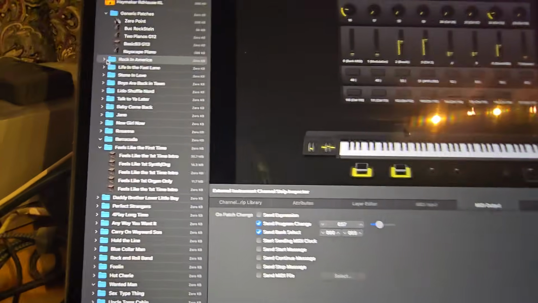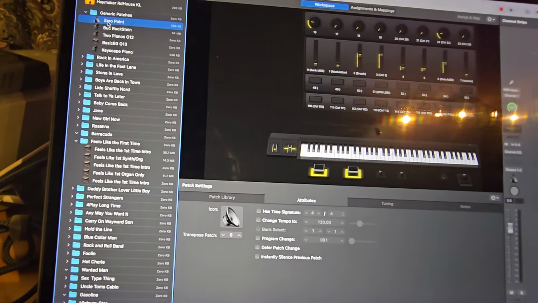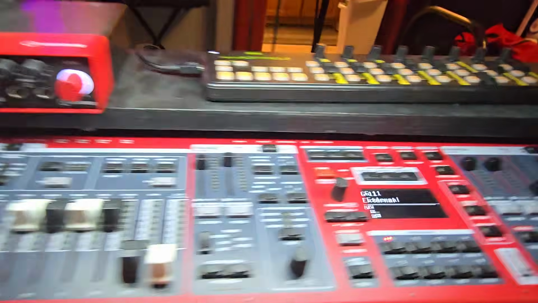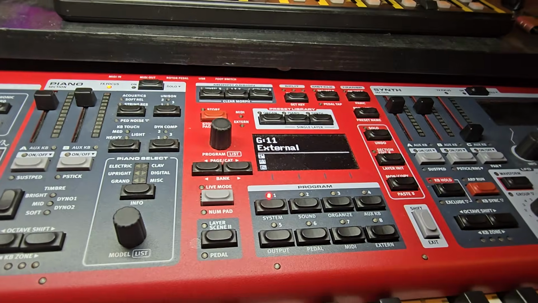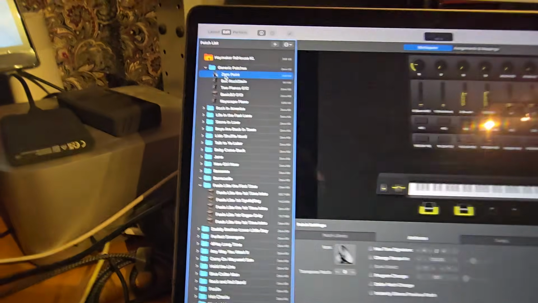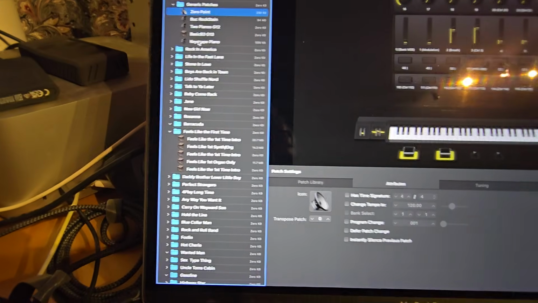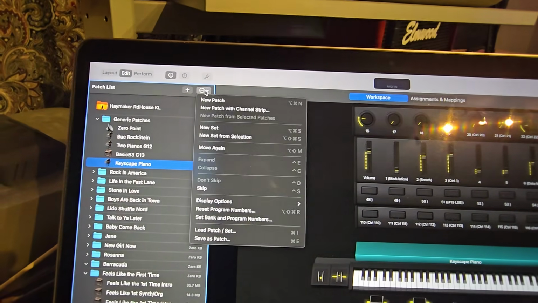If you want to use a VST, what I have here is, I told you I had the 0 point here, and that commands the Nord to external, and for that patch, you'll just be playing whatever the VST is. So here we'll give you a real quick example. Let's start with a new song. I'm going to do a little demo.